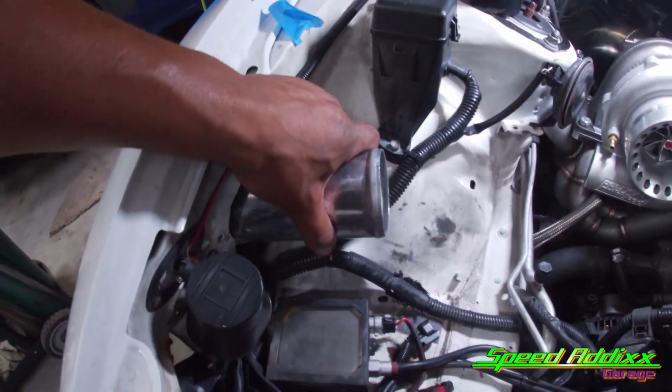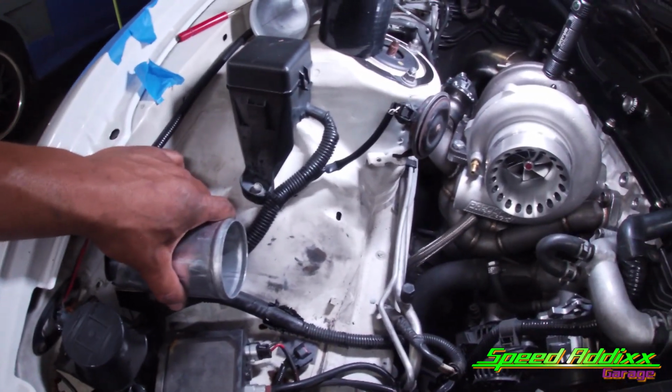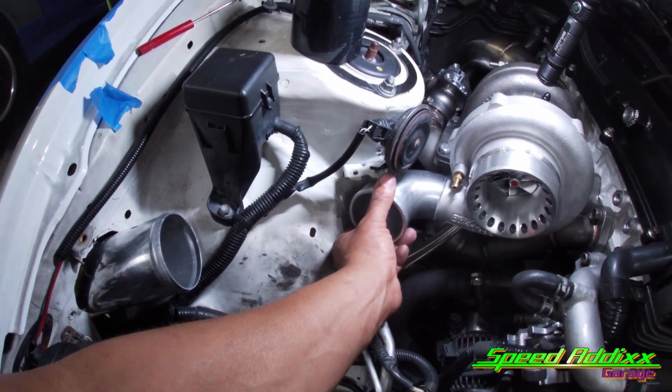And then that can be a straight silicone coupling there. And then this is where the pipe comes into the engine bay. And I mean, we're looking at maybe like a gradual 45 turn and maybe a few straight pieces. Yeah, like a 45 for real. Yeah, I like that.